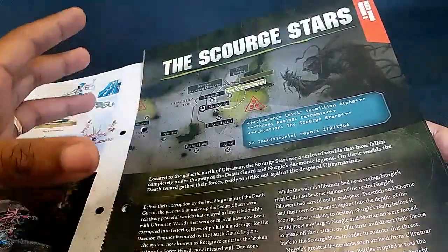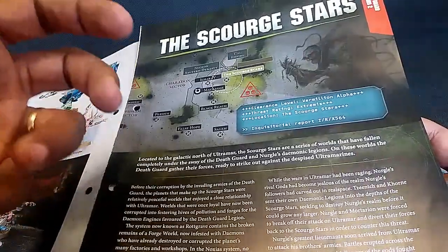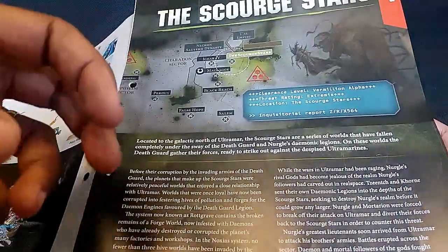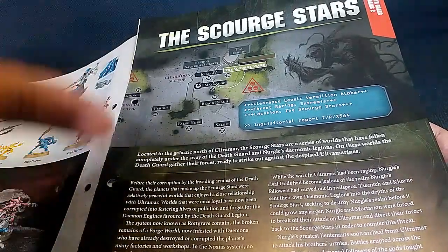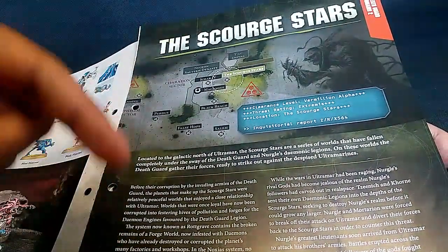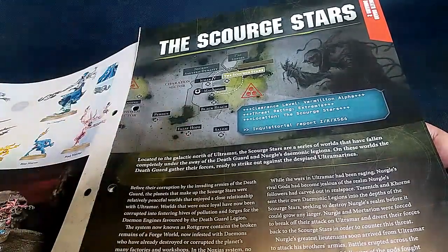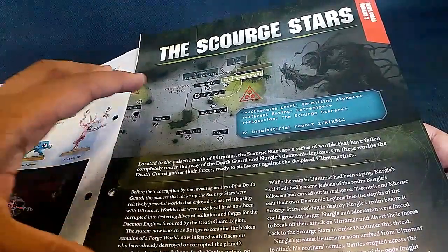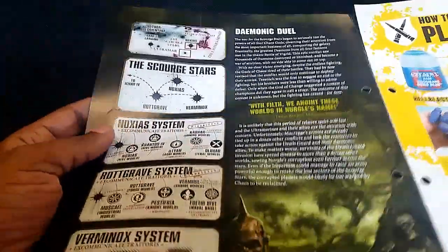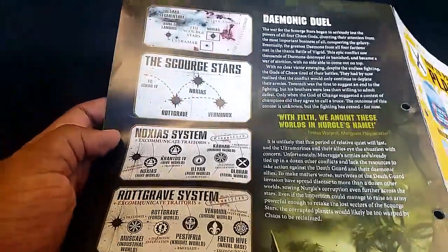Now, yes, if you're just testing numbers and testing stats, if you've got events or ITC or something you want to be doing, you don't really need a narrative. You just roll dice until you win. But the best games and the most fun games have always been the ones where there's been an underlying story. And maybe it harkens back to my old roleplay days. But I think that you need that story to make it work. Glacial Geek tends to always put a little narrative story just before the battle starts. And that tends to be fun. And these magazines pretty much do the same with the missions at the back.